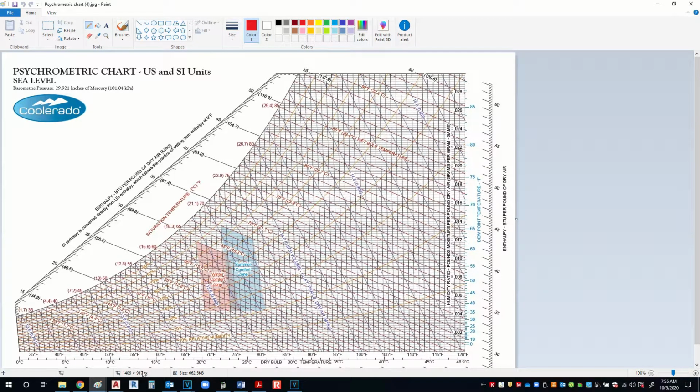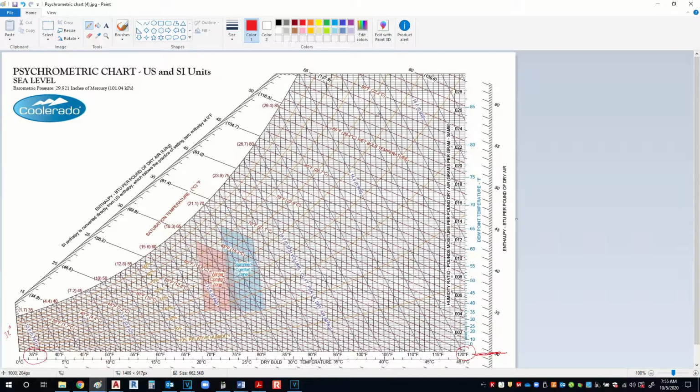All right, so to start with, down here at the bottom, these are our temperatures. This is what we consider the dry bulb temperature, and they range from 30-ish, 33, 32. So we start at 32 degrees and it rolls all the way up to 120 degrees Fahrenheit.